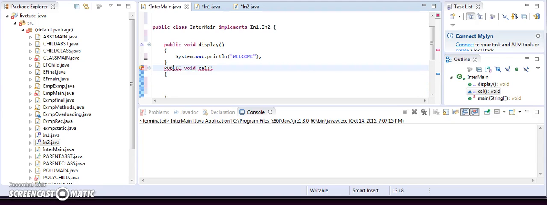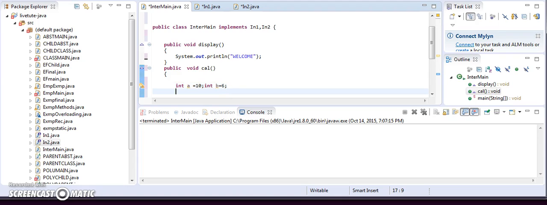See, Eclipse has a very good feature. Whenever you type anything wrong, immediately it gives an error message by just giving a red mark, like a normal word you can find it, right? So now here I am just defining int a equal to 10, and int b equal to 6.